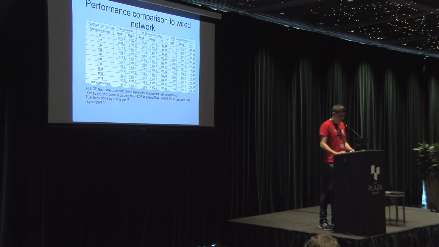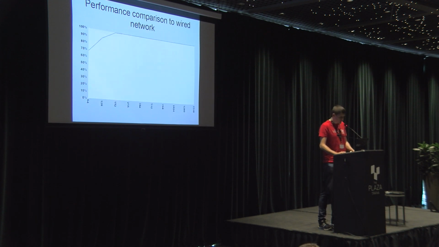And the test was done with UDP traffic, with Xena network specialized test equipment, and done according to RFC 2544 Ethernet test. Here we can see a graph where the performance matches at 192 byte packet sizes, and after that we get identical performance as it is for a wired network.